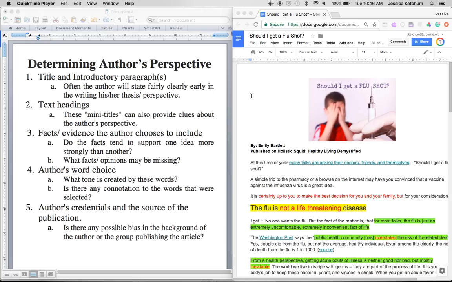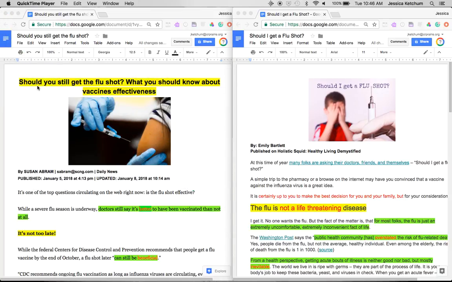Specific words have connotative meaning. They have secret meaning hidden within them, and they communicate an author's opinion or their feelings about a subject. So look carefully at the words being selected to determine how that communicates the author's opinion or bias. And finally, sometimes it's nice to look at the author's credentials or the source where the site was published. Sometimes that can give you a clue about who's funding that research or the author's bias based on his or her background.